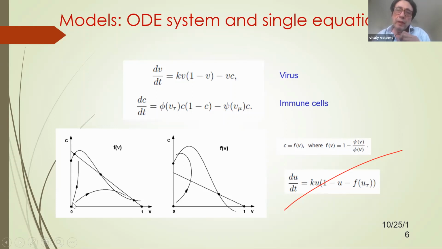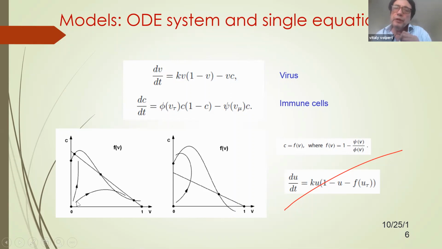So we are somewhere here. This trajectory can go this way, and in this case, virus is eliminated and the disease is finished. But we can go also this way, and in this case, virus persists and we have either chronic disease, or even, in the case when immune cells are exhausted, it can be really dangerous and the patient can die. So between these two different cases, how do we determine which scenario will take place?